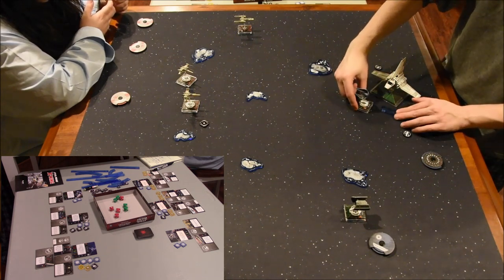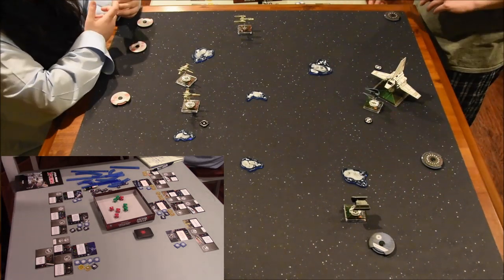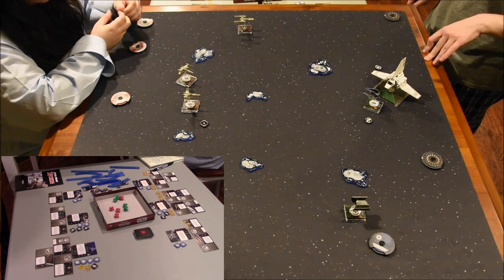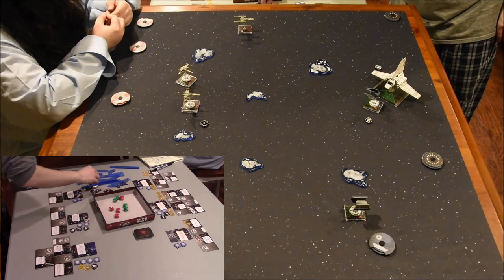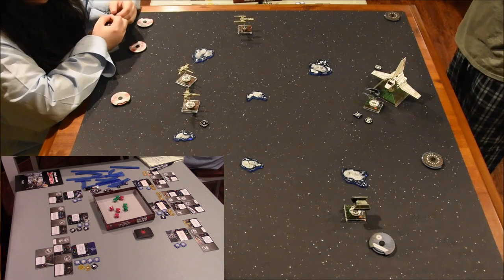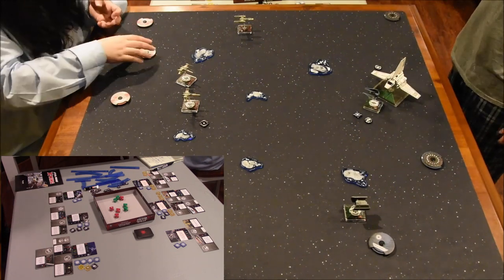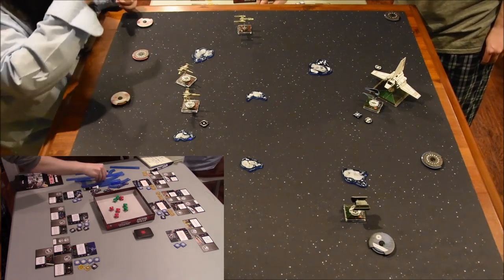Okay, so I'm going to move up with my TIE Phantom here. Cleared the shuttle just barely. And I think my actions with the TIE Phantom include focus, evade, barrel roll, and cloak. Now, I don't really need a cloak. Oh, I did cloak. That's weird. I wonder if I cloaked because I didn't think I was going to be in range. That's a weird action for me to take. And looking back, I probably would have taken a barrel roll or a focus. Probably a focus.